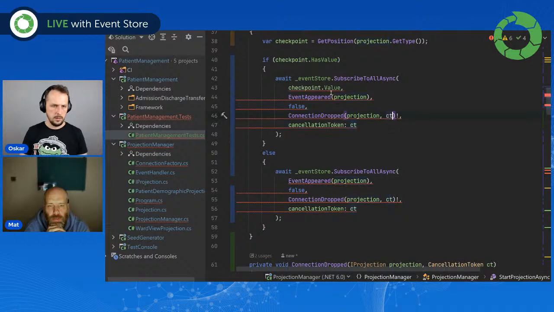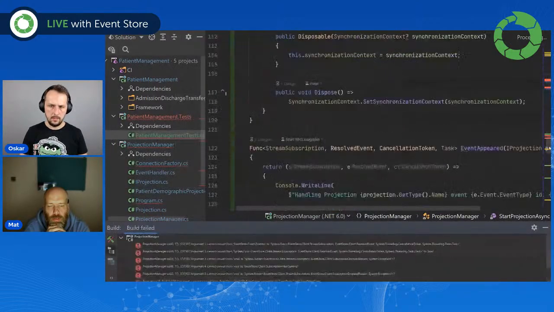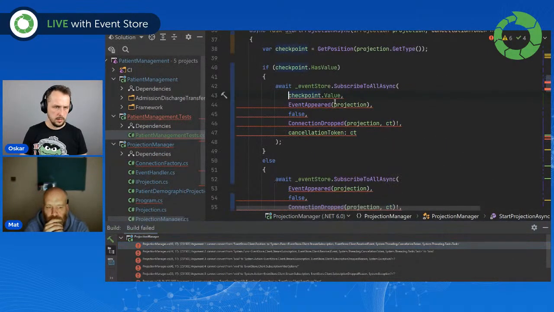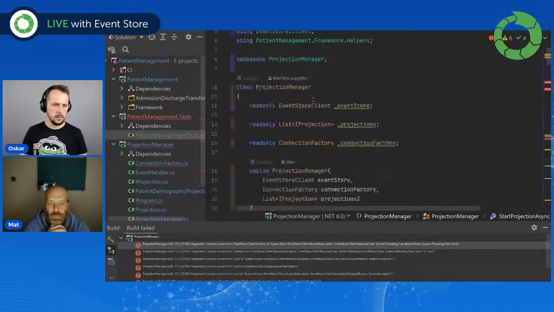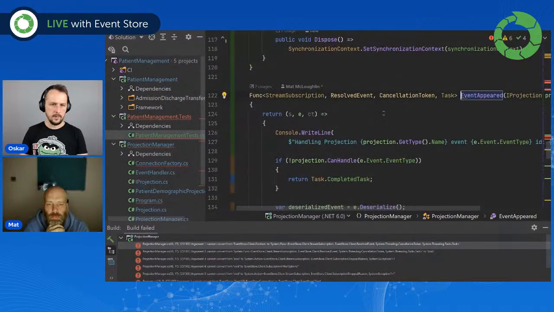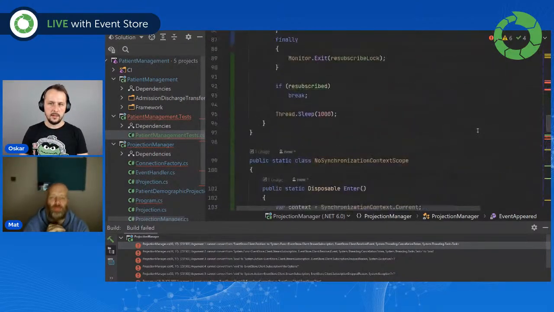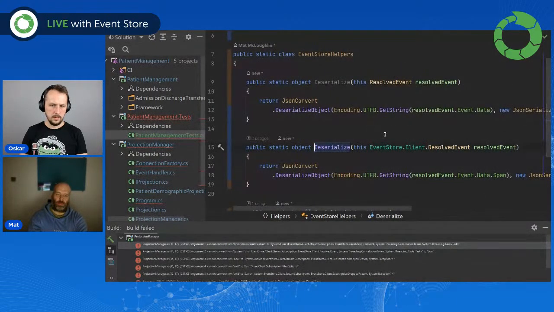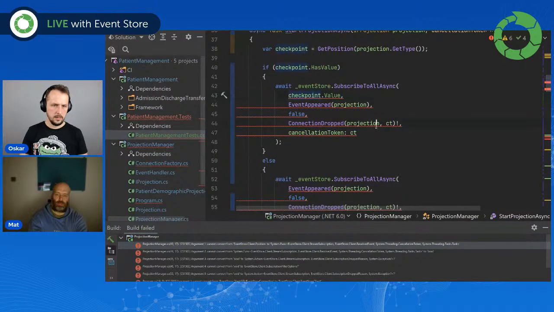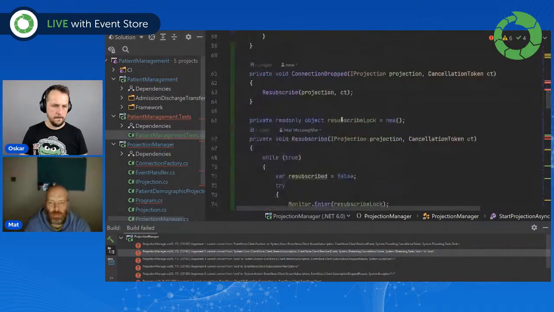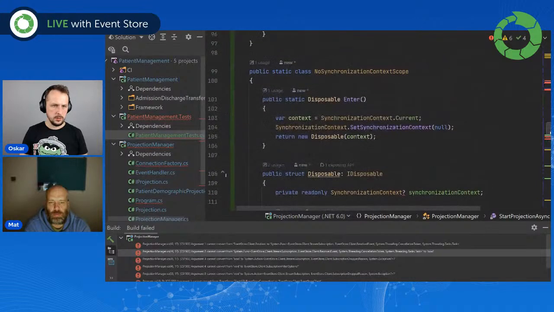Yeah. Let's see what it doesn't like. I either copy and pasted too much or I did something wrong.